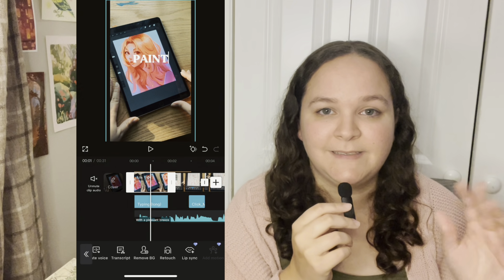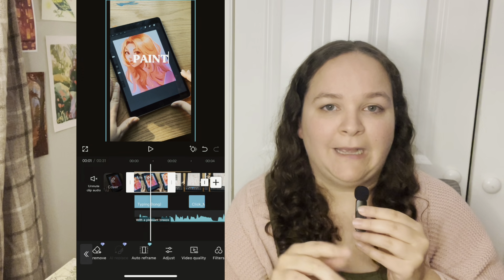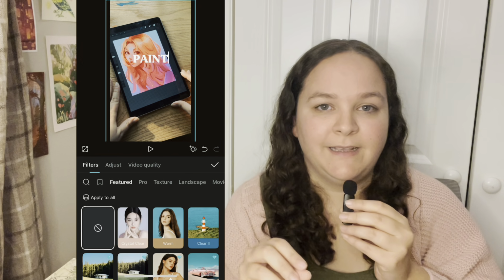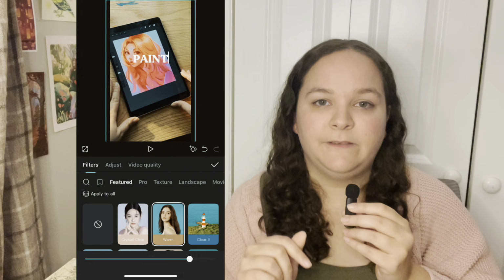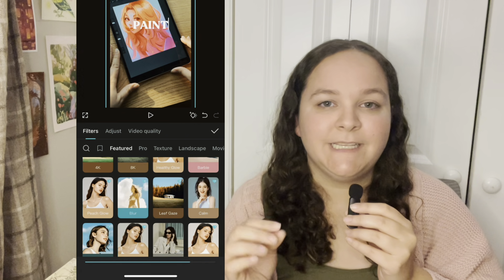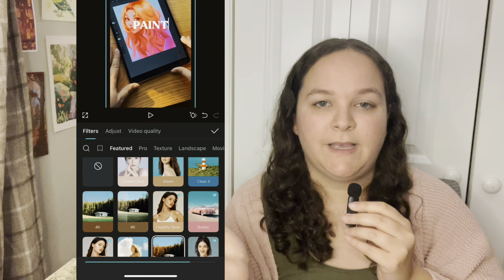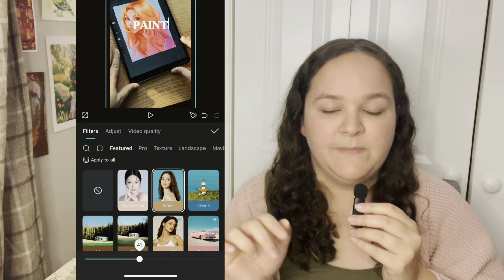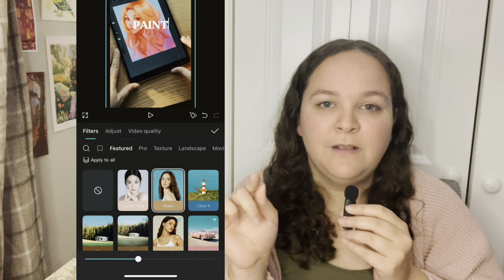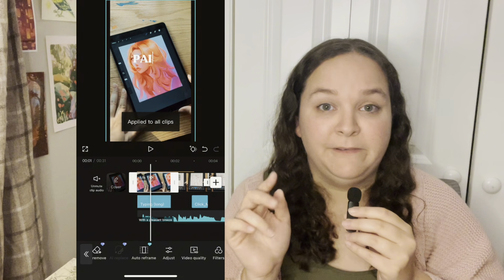One final thing that I want to do, I didn't mention this earlier, but I usually do this in the rough pass stage, is I'm going to adjust the lighting a little bit. CapCut has a ton of filters. Like I said earlier, CapCut is free to use, but there are certain features that you have to unlock Pro to use. The way you can tell is there'll be a little blue diamond in the corner if it's a Pro feature. As long as you don't click on that for any of this editing, you don't have to pay anything, it'll be free. But anyway, they have filters that you can choose from.